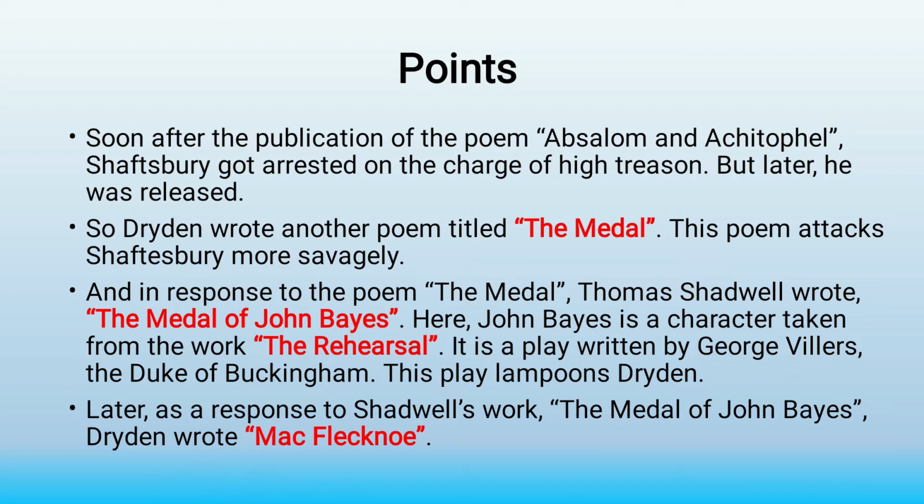So what John Dryden did is he wrote another poem titled The Medal, and that work savagely criticized the Earl of Shaftesbury. And in response to the poem The Medal, Thomas Shadwell, another poet, wrote a work titled The Medal of John Bayes. Here, John Bayes is a character taken from the work The Rehearsal, another play written by George Villiers, who was the Duke of Buckingham.